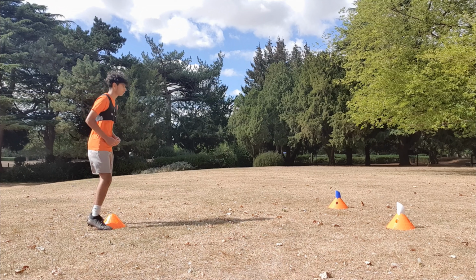Now, what I will say is he isn't a footballer, but he backs himself in terms of reactions and speed over a short distance. So we're going to put him to the test. It's not necessarily me against him. It's just seeing how quick his reactions are. He fancies himself to be a bit of an athlete as well. So going to put him to the test. Some of them are going to be short and sharp. Some of them are going to be a little bit longer, maybe sort of 10 to 15 seconds. Just really put him through his paces.